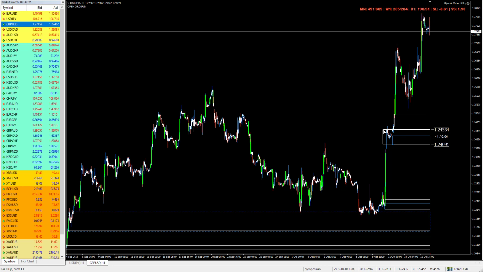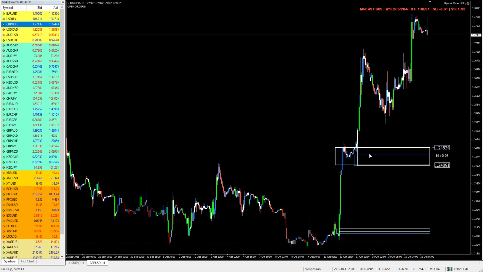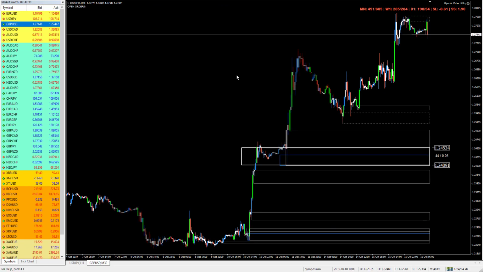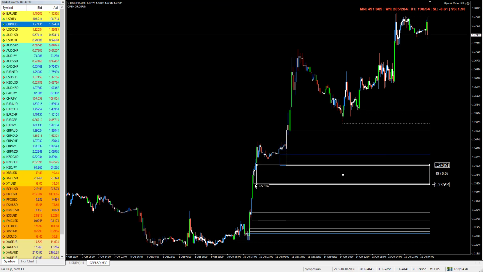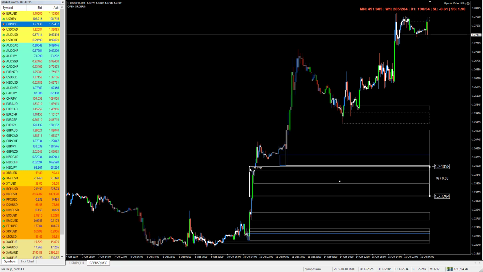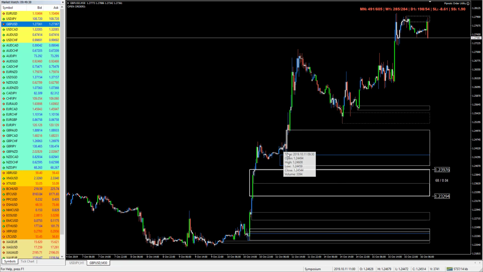Okay, so we've got that there. I want to see what's going on inside there. And so I'll do that. And I can see here that I like this one down here. So I'd put 2 times the size, put my entry there, because this is kind of where the slingshot was pulled back before it released. So we can certainly leave it on.